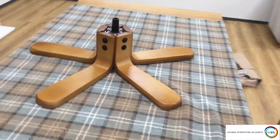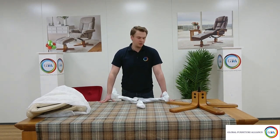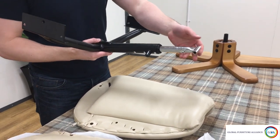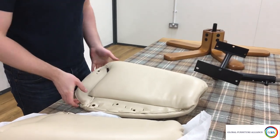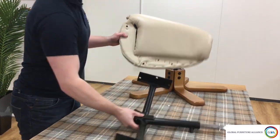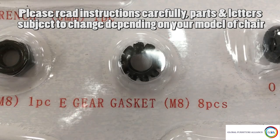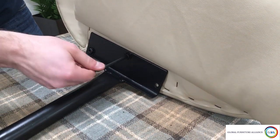Now that we have built the chair base, we are going to move on to attaching the arms to the U-frame and then put that on the base we just built. If you're wondering which way around the arms attach to the U-frame, start with the chrome piston facing forward — this bit attaches to the underside of the front of the seat pad. As for the arms, the holes face in towards the U-frame. Make sure the highest up hole is at the opposite end of the chrome piston, as this attaches to the seat back. Now you have your arms on the correct sides of the U-frame, grab your fixing pack and take six bolts labelled B, six washers labelled E, line up the holes on the U-frame to the arm and using the allen key provided, screw them into place.